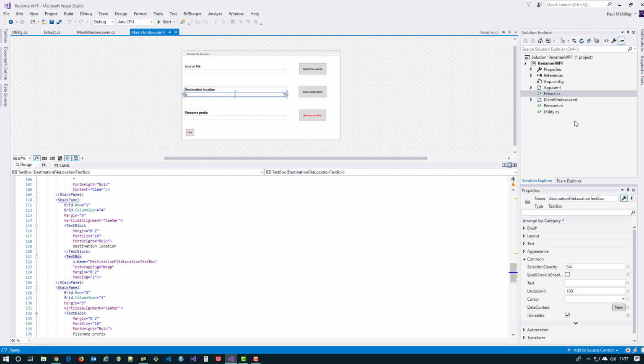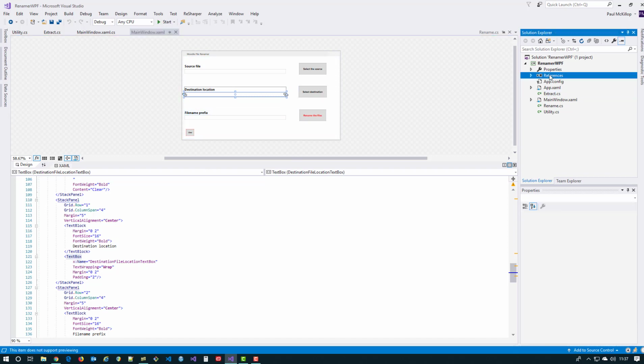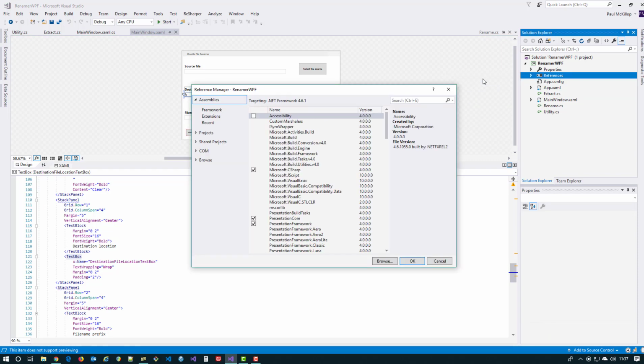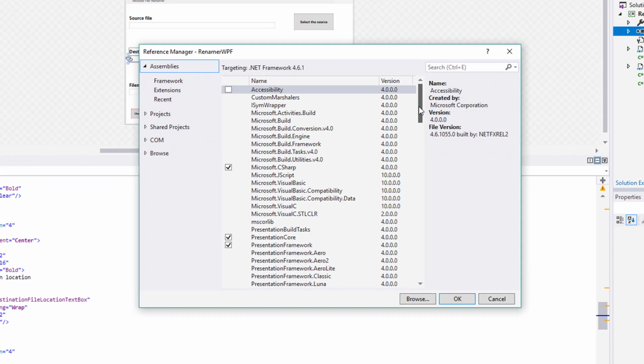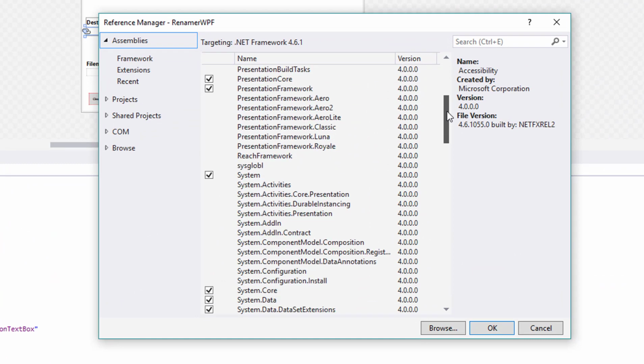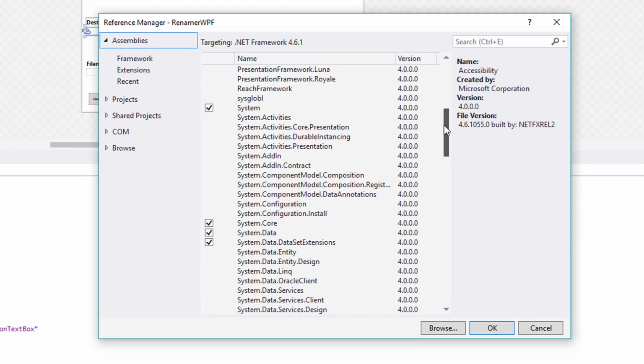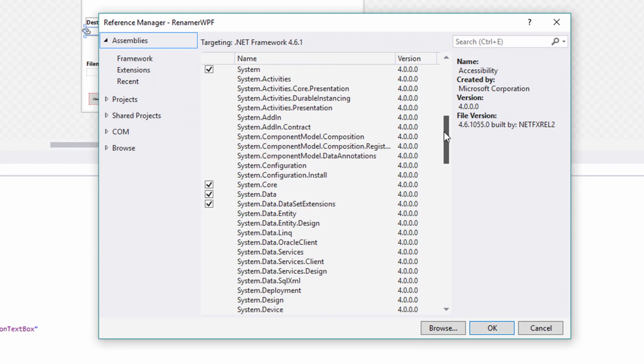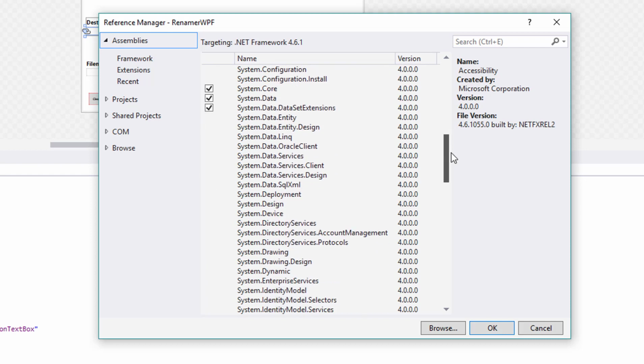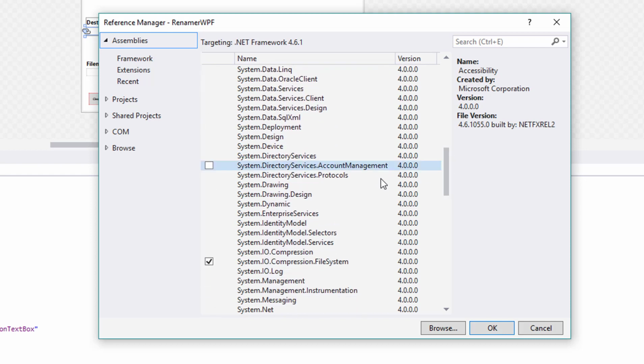Now before you go any further, what I suggest you do is add a vital reference. Because we're unpacking using a library within the .NET framework, add a reference. The reference that we want to add is called System.IO.Compression.FileSystem. Now you'll see I've already added that.